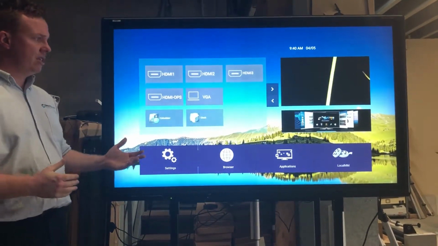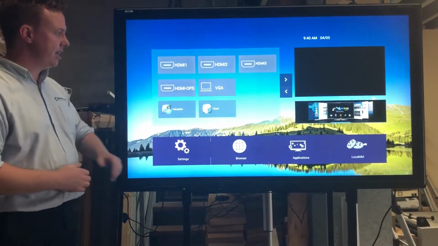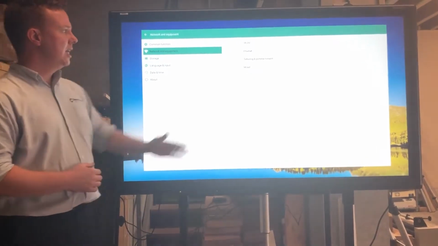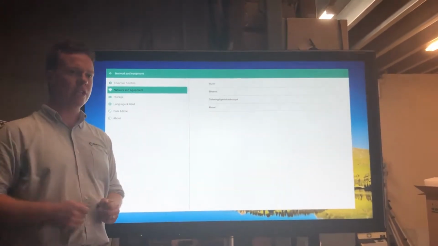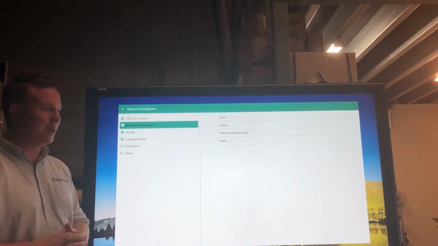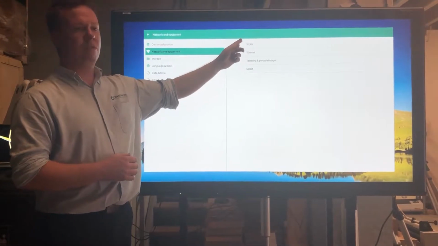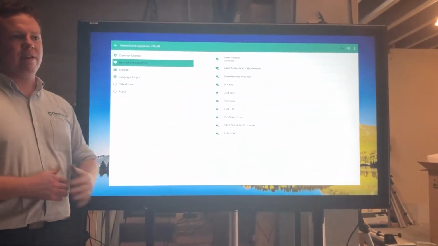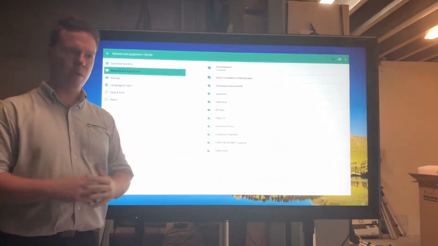Okay, so to get this onto your local Wi-Fi network, it's very simple. If we just go into settings and select the network and equipment icon, here we've got some options. You can either plug it in via Ethernet, so a blue RJ45 cable or whatever colour it might be at your business or centre. You've also got the ability to do it via wireless. So we'll click on the wireless, and as you can see, here is the available wireless infrastructure. We're connected to Direct National because that's where we are at the moment.